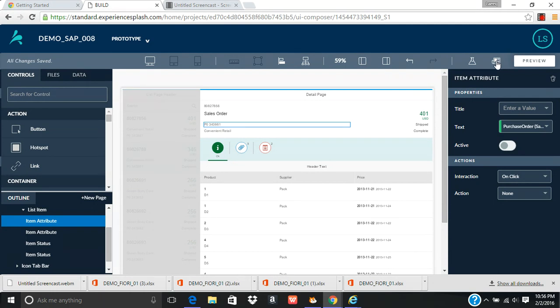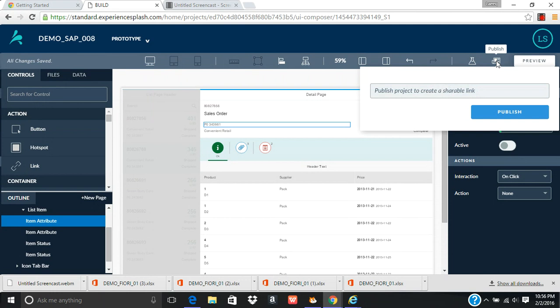Once you're done, you can actually go and publish this thing, and once you publish, you can get a link. You can share this link with any of your users, and they need to have an account in Splash and Build, but they can obviously play with this thing.